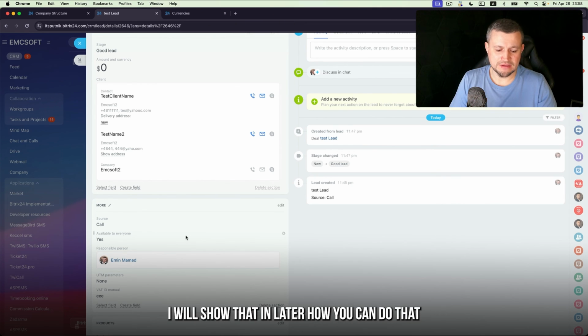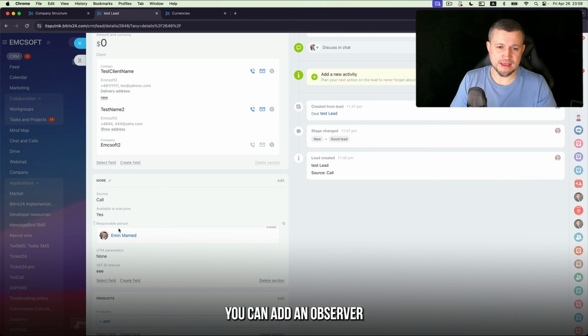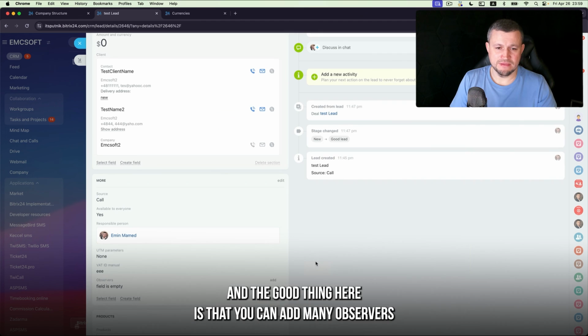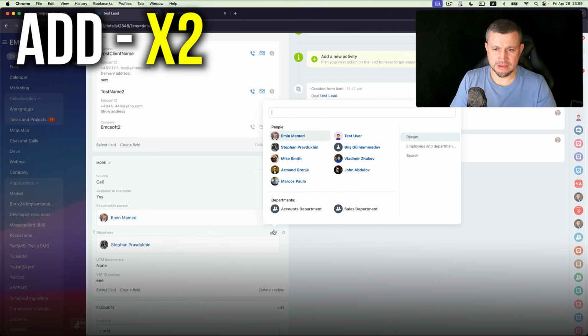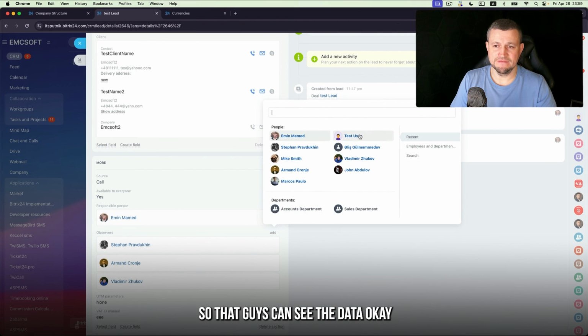I will show later how we can do that. And just to see that data, you can add an observer. So select the field, select observer, and the good thing here is that you can add many observers. Add, so that those guys can see the data.